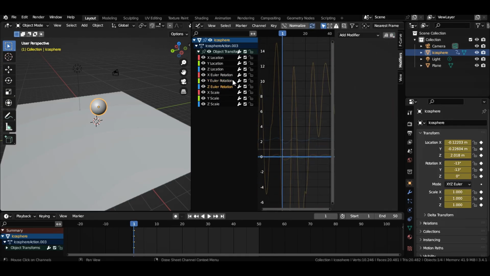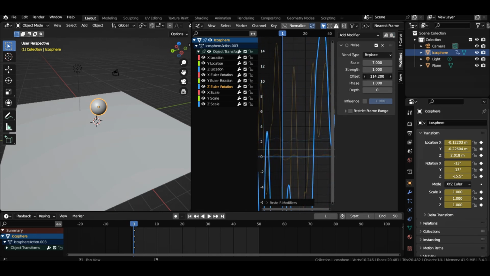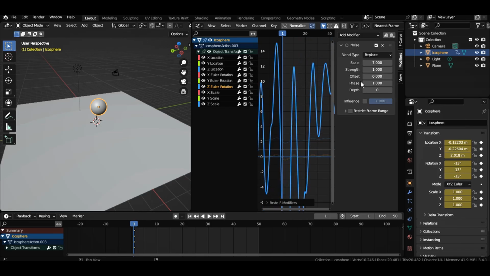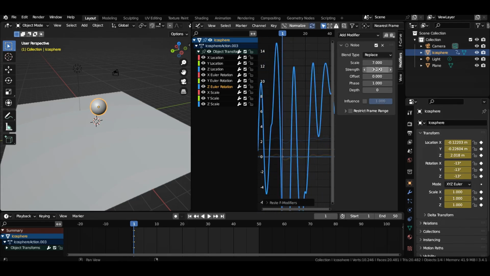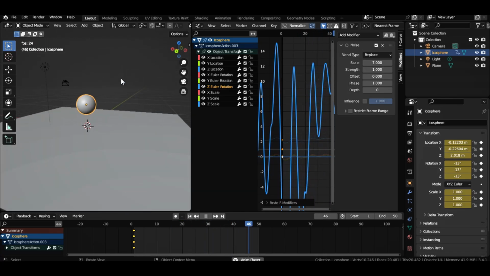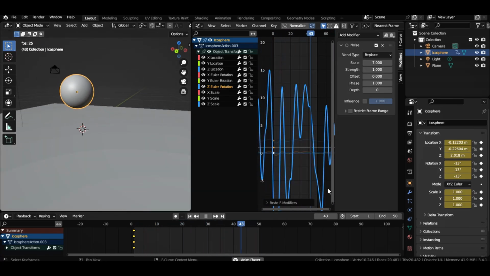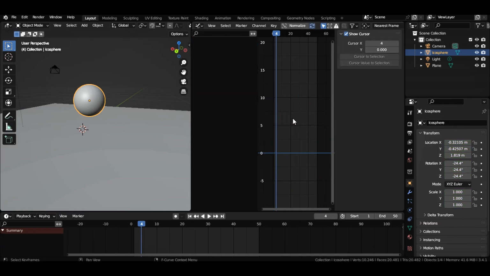Okay, at this point, don't forget to change the offset value right here to get variation between modifiers, and also you can play around with the scaling, the strength, anything you want. So when I play my animation, you can see I got some movements according to these curves. I'm going to remove my keyframes.